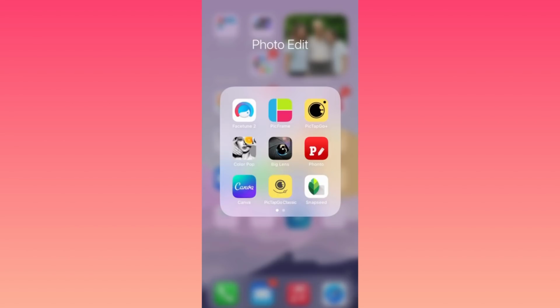Today I'm really excited to share with you how I use PicFrame to create fun collages for my projects. I'm going to go back and forth between PicFrame and Fonto, so if you don't have those apps, go ahead and download them. I will be screen recording this whole process because I found it's the easiest way to share it with you.